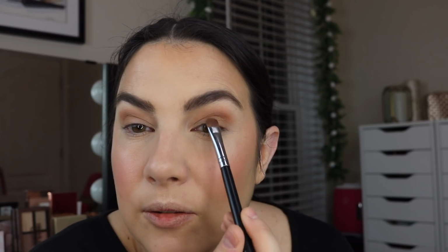But I was saying then you could go on and either do a matte or a shimmer, you know, for lightness on the lid. It could be this shade, or heck, you could pull in a blush if you wanted to. But I'm going to take a little bit of shimmery glow. So I think it's just pretty. And look at that, you know, sometimes do we way overcomplicate this whole process. That was so quick. That was so quick, and we have an eye look.